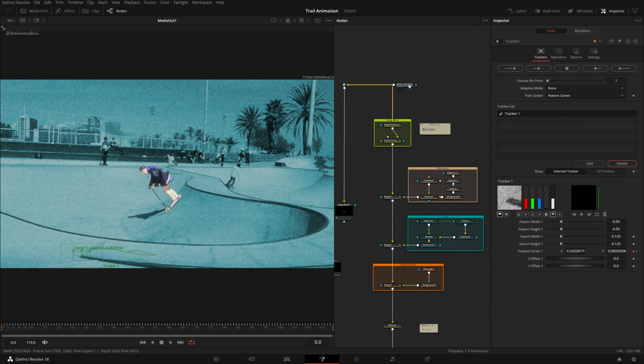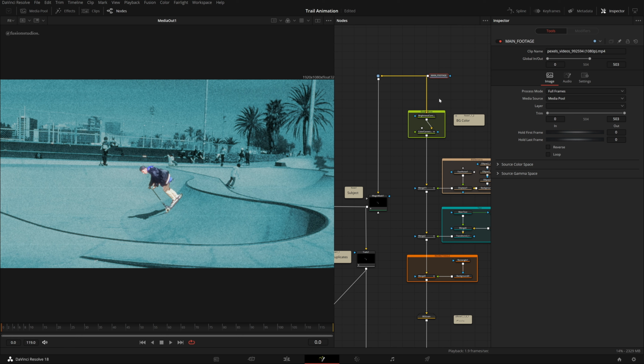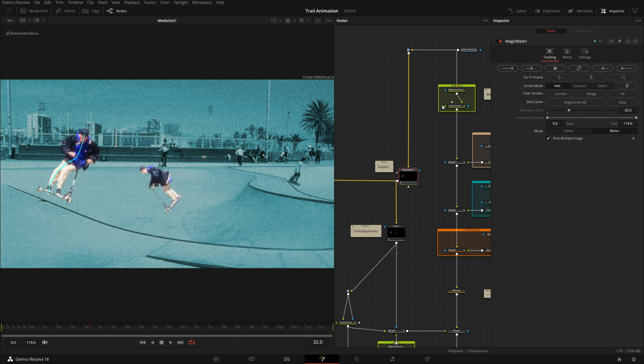What you need to do is basically just come over here in the main footage, add your footage, okay, delete this one, add your main footage, then connect it with brightness contrast and this pipe router, and in magic mask delete this stroke mode, okay. So this will basically clear all strokes, and obviously choose clear all strokes. Then come to your master frame, and then again add a keystroke like I added over here, okay.